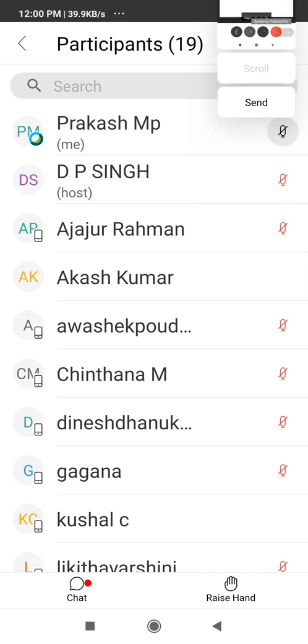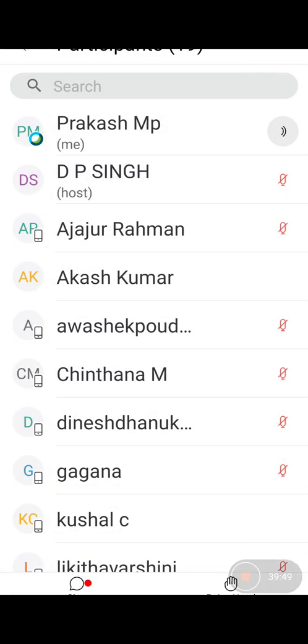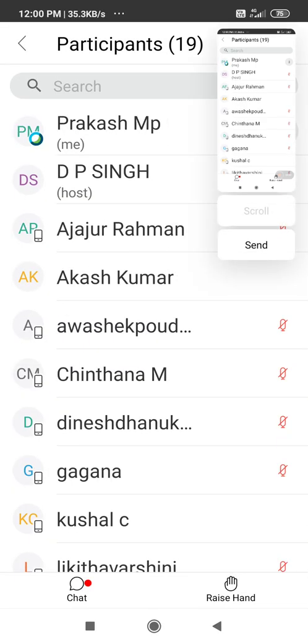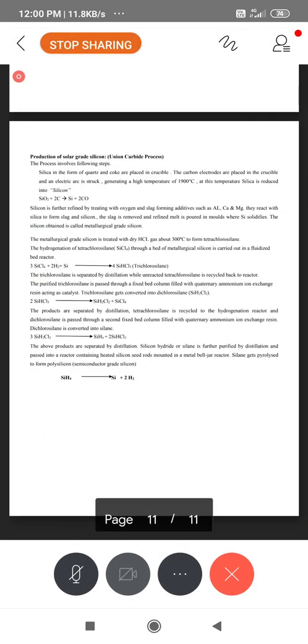And the next question is from the first module, the Nernst equation derivation. For the very important questions, I will send you a list. According to that list, you write it and tick it, and send it again to me. Whatever topic you are not understanding, we will clarify those things, so you can get it immediately. We will solve your doubts.